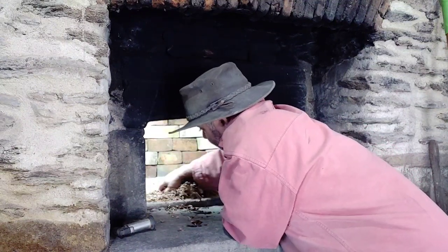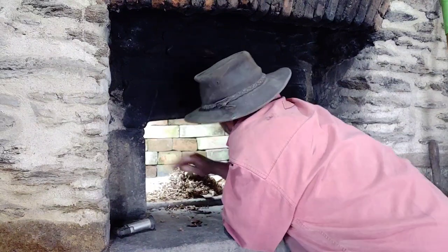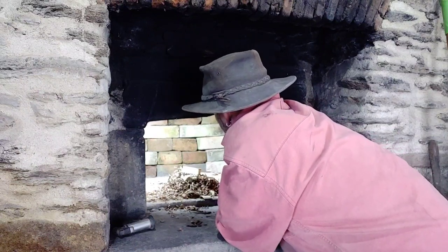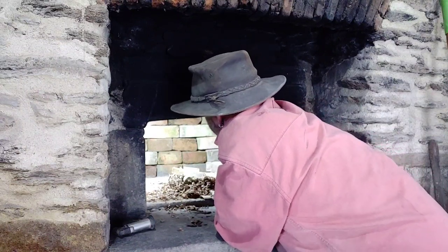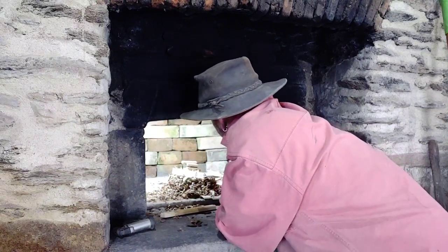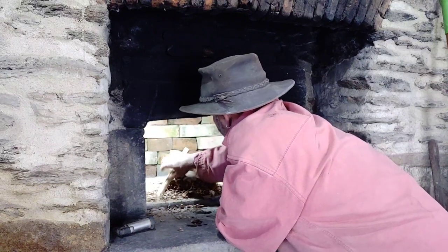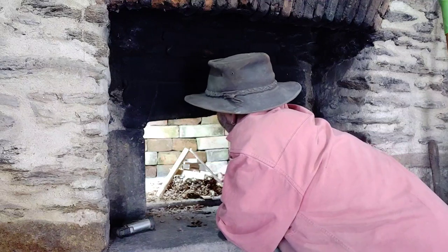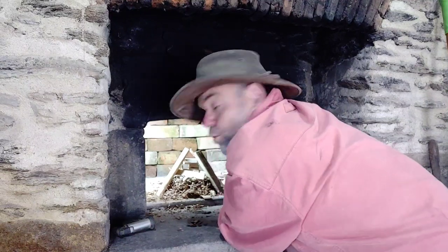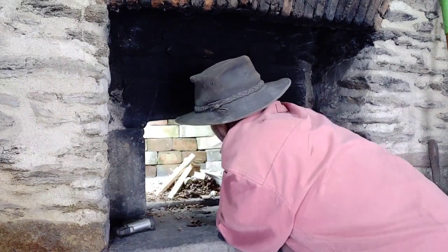So we just have our shavings. We start that and create our little mound with the shavings first. Then we use that to place a few little blocks on top. Then I create a pyramid once it's tall enough — like so. And then we stack our little sticks up around like that. So you can get the idea — we've got dry wood which is going to be lit by the shavings on the bottom.